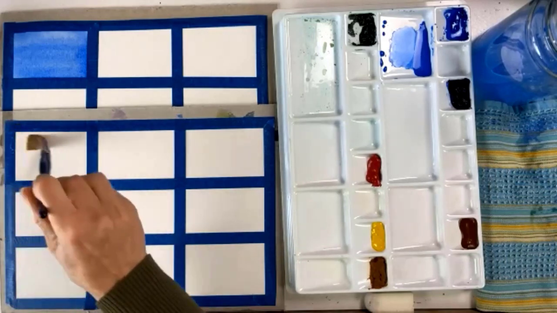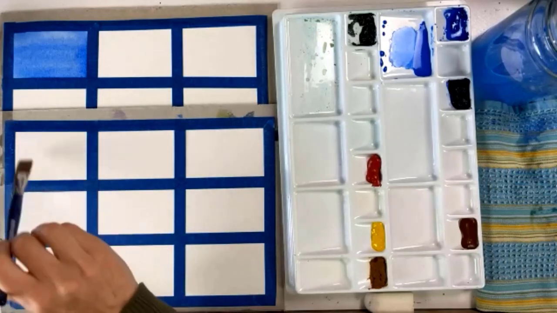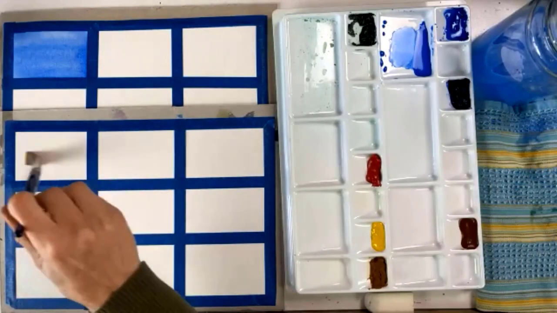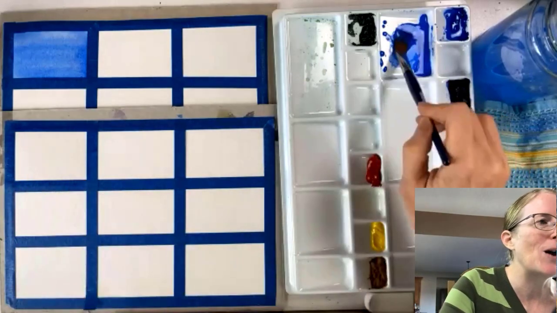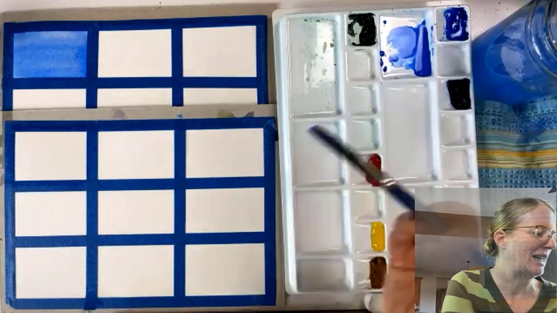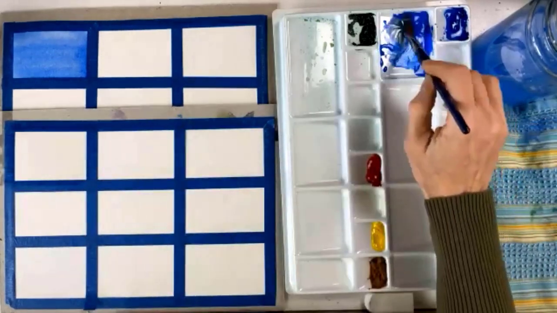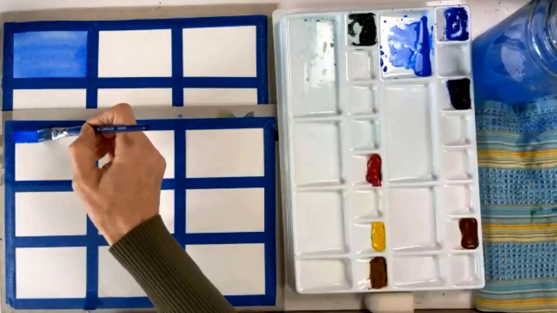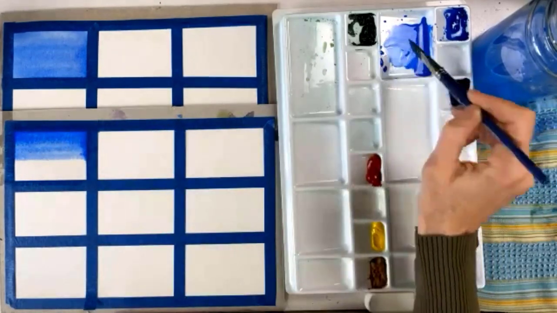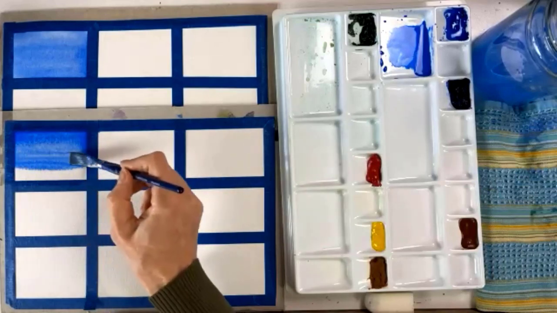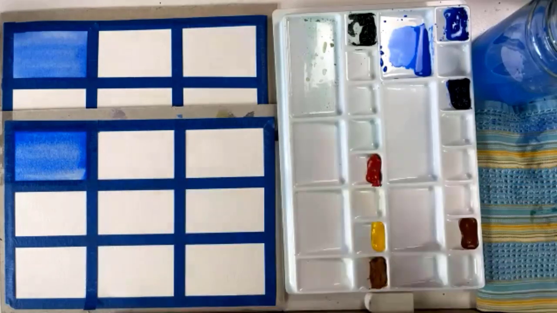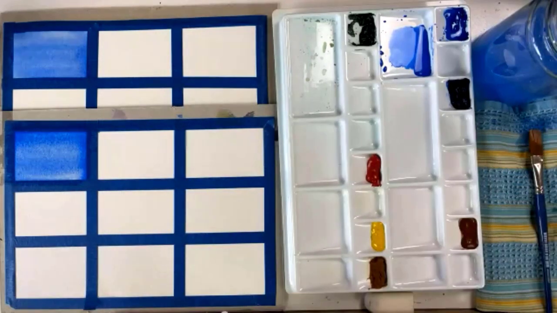Now some of your washes might turn out darker than mine and some might turn out lighter. That's totally fine because we're just practicing here. We're just learning the very basic techniques and nobody's is going to be exactly the same. If we're in the classroom together and we walk around and look at everyone's, everybody's painting is going to be a bit different. There's going to be no two that are exactly the same. I'm just fully immersing my brush in the paint. Then I'm going to start at the top and work my way down, overlapping and every so often getting some more pigment.